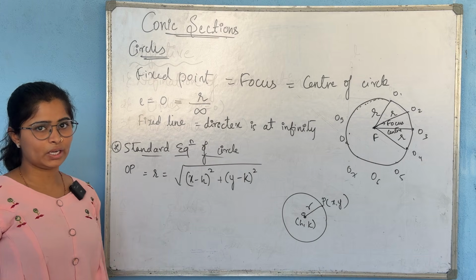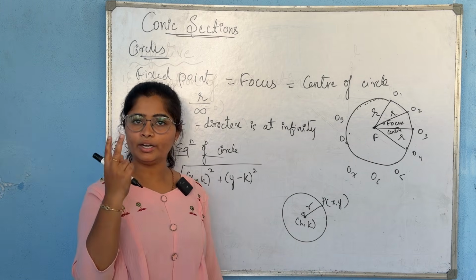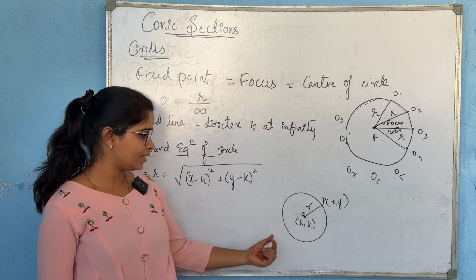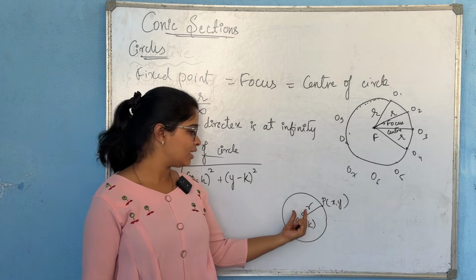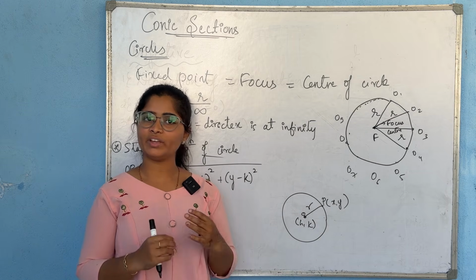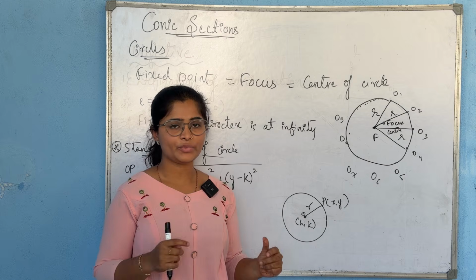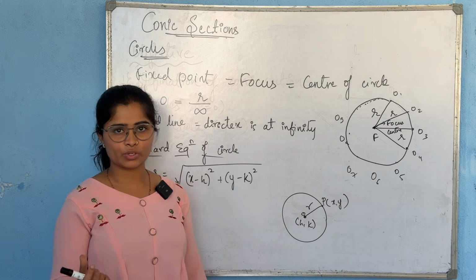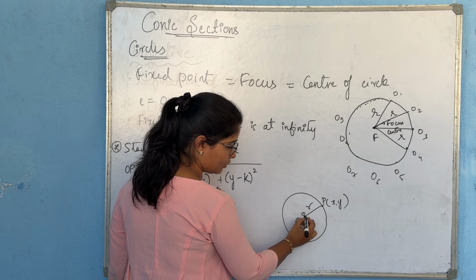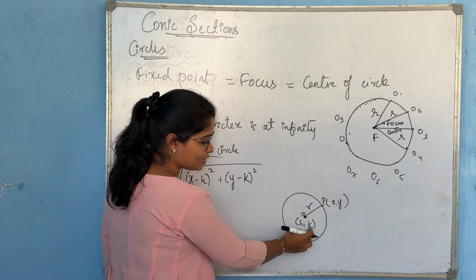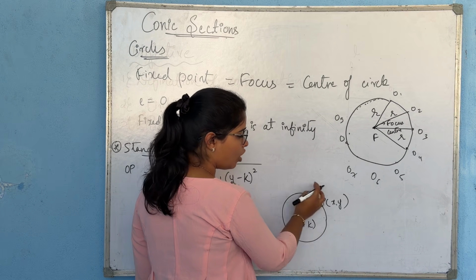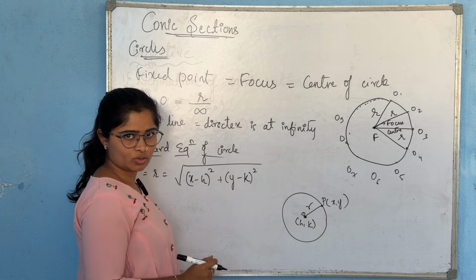To obtain the standard equation of a circle, we will always need 2 pieces of information, that is, we should always know the center, and the other thing is we should always know the radius. If these are the given data, then we can write the equation of the circle very easily. Now first let us see how the standard equation of a circle is constructed. Now let us consider one circle whose center is at O and its coordinates are h, k. And let us consider any random point, say P, on the circle whose coordinates are x, y.